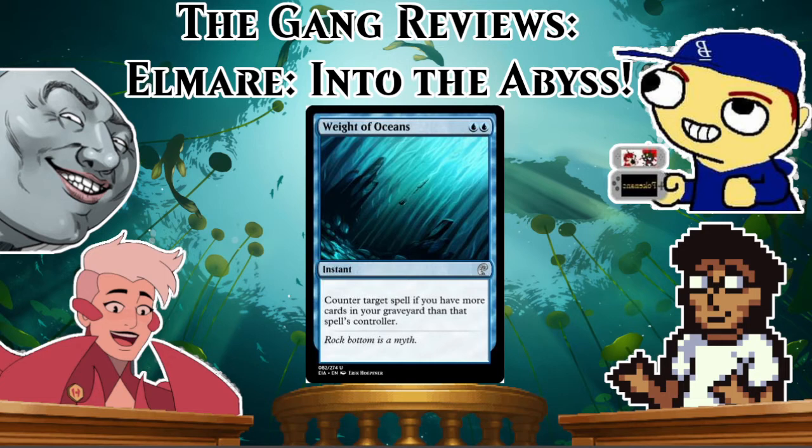Yeah, I'm just horrified for the day that someone's going to be playing a mirror with this, and it goes like turn one Oracle's Vision into, oh, but actually here's my turn one Oracle's Vision of my own. Both players are desperately trying to fill up their graveyards as fast as possible, but in doing so they're just evening it up, and neither of them can cast their Weight of the Oceans, and it's just like, oh, okay, pain.